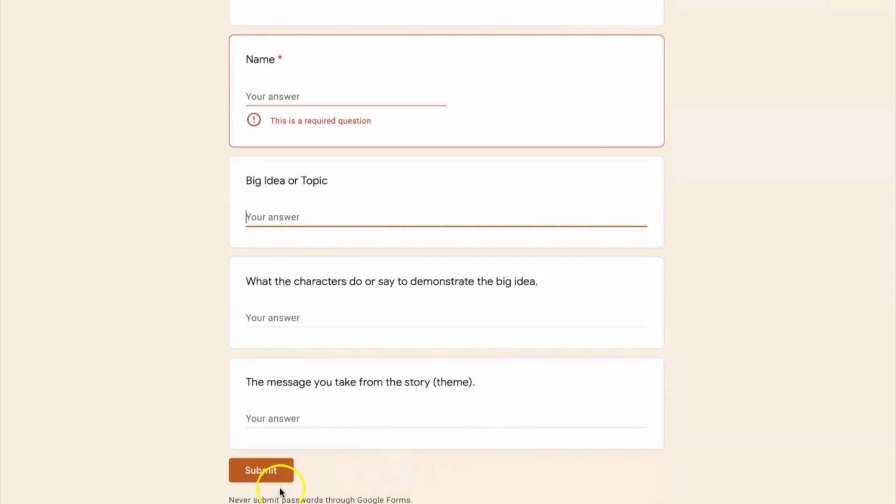When they're finished, they're simply going to click the submit button, and then that gets sent right to me into my Google Drive, and that's all that they need to do for that. So I'm not actually going to submit this because I logged into a student's account, but that's all that would need to be done. I'm going to go ahead and go back out of this.